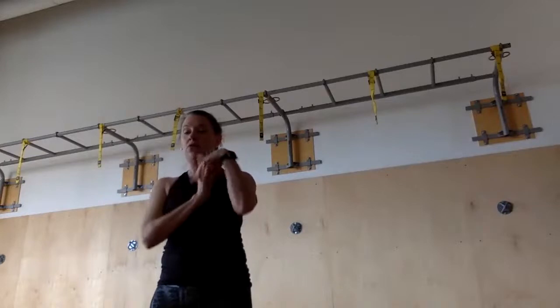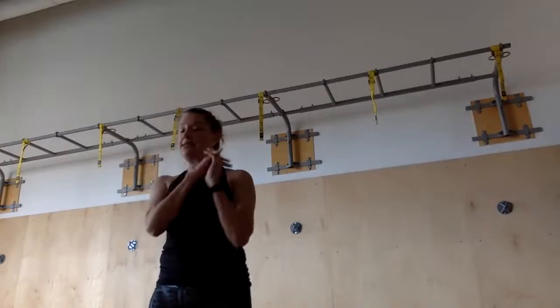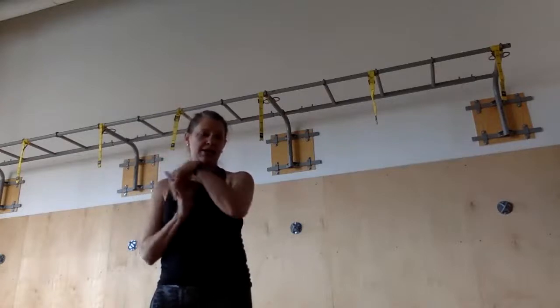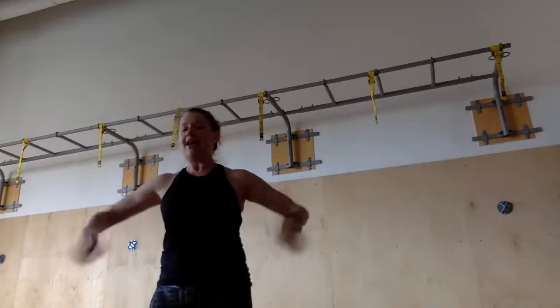And now we're going to make a little roller coaster. And notice that my elbows are not really flared out to the side. I'm going to try and keep them close to my body. Go the other way. And now shake that out.